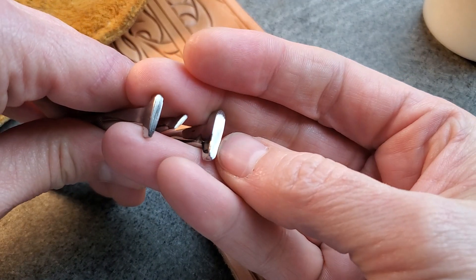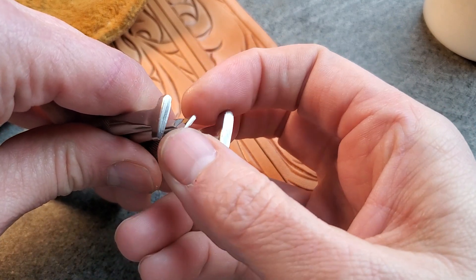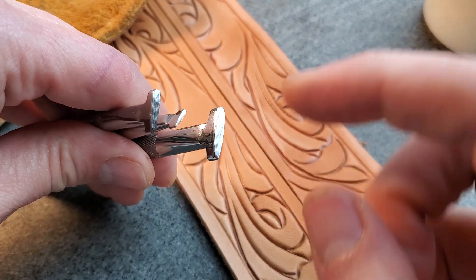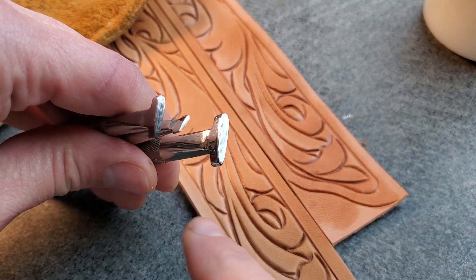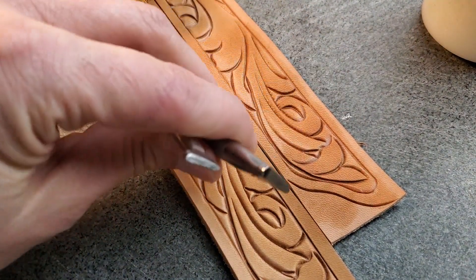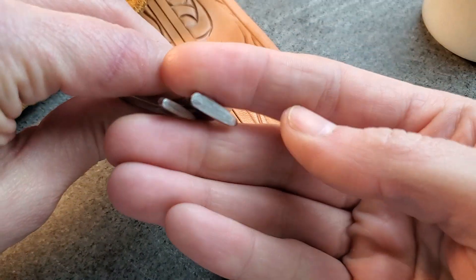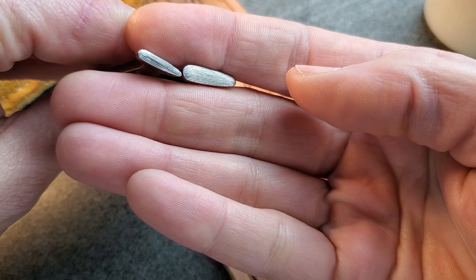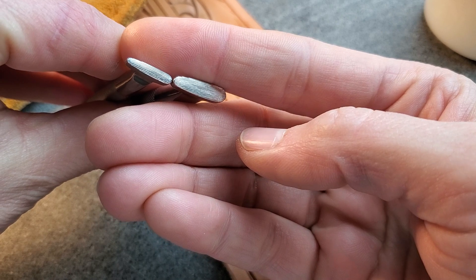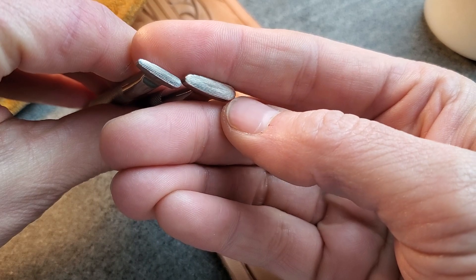You'll thank me later. So this is a number two, and then this one might be a number one — that's the size. And then this is tiny; whatever the number is, that means it's tiny. I won't need this one on this project; I just have it for specialty things that are super little. A lot of times this number two size will work just fine because that end is about the same size as the big end on the smaller one, so you can really get by using this one quite a bit.